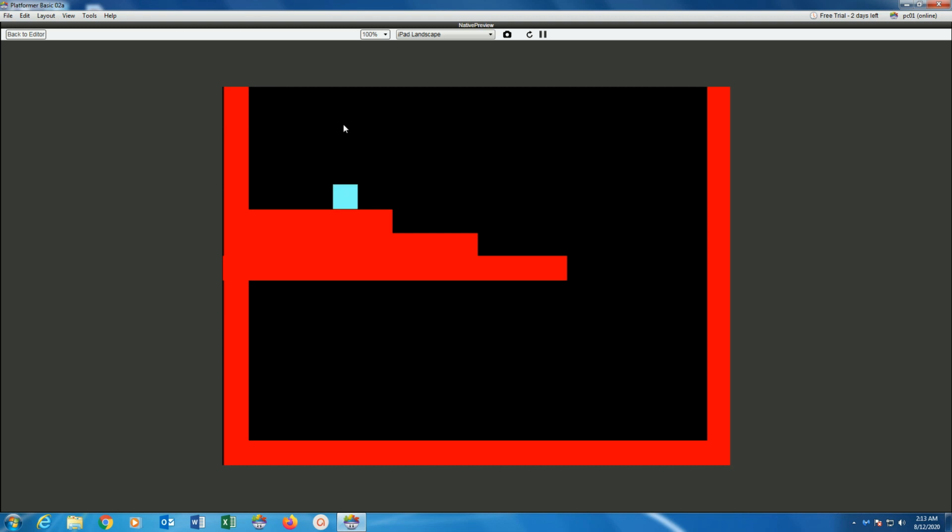Our player was hanging in the sky, and I'll just call it gravity. We're going to imitate gravity, and it fell to the platform, had a little bit of bounce, and then finally settled down. I'm just going to move my cursor over to the side here. If I hit my left arrow, I can move it to the left. If I hit my right arrow, I can move it to the right. If I hit my space bar, I can make it jump. Now this is a very basic lesson, so you can only hit one key at a time the way we're going to create it today.